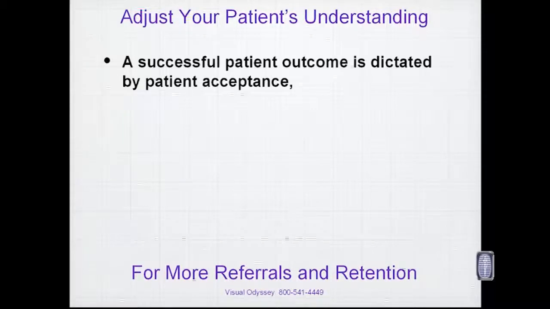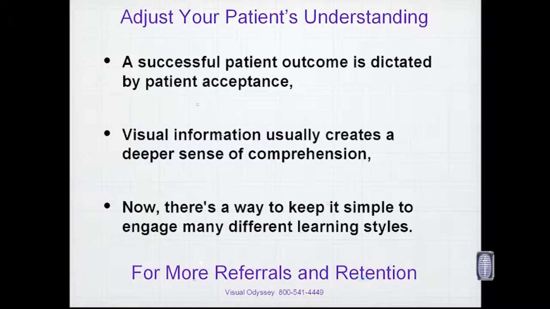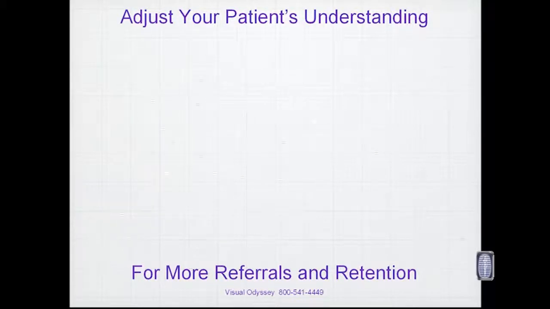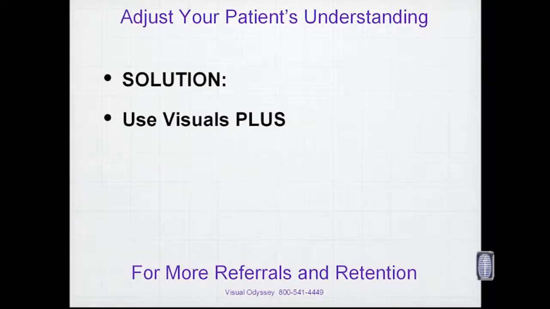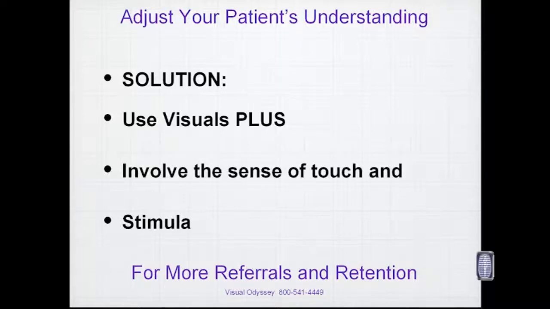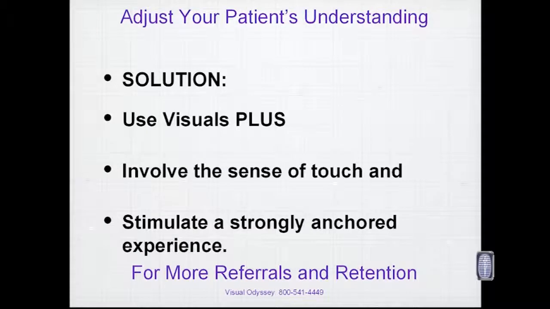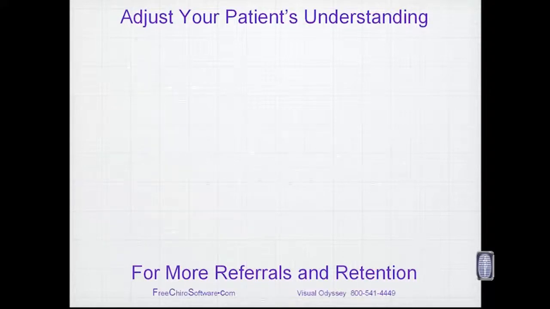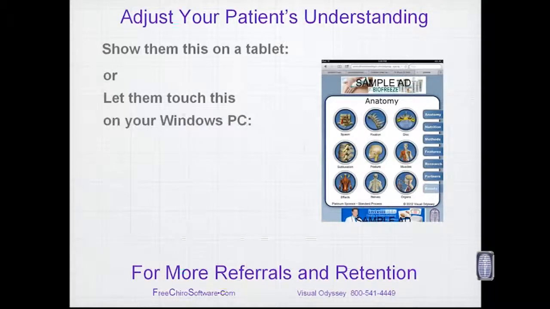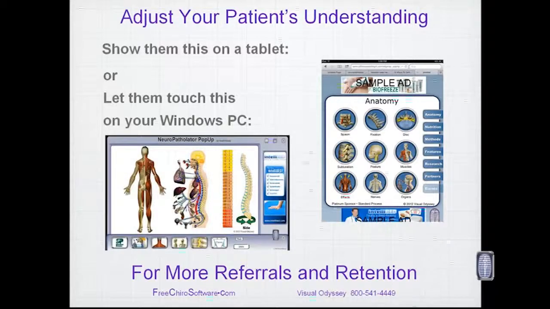A successful patient outcome is dictated by patient acceptance. Now, we know that visual information creates a deeper sense of comprehension. There's a way to keep it simple so that you can engage many different types of learning styles. Our solution is to use visuals, but involve the sense of touch and stimulate a strongly anchored experience. So when the patient walks out of your office, they'll be able to easily recall what they've learned. You can show them on a tablet, or you can show them on your Windows PC. And that's what we're going to go through right now. First, I'm going to talk about the Patholator app.